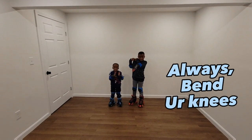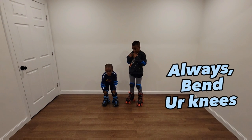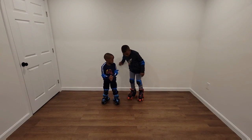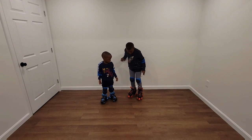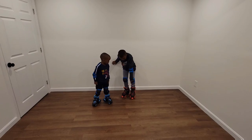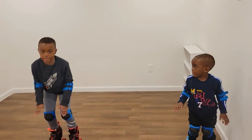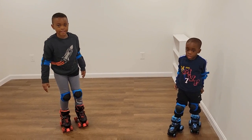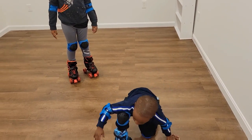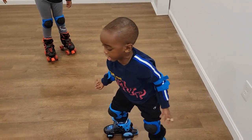Okay, so the second chore is that you always bend your knees. The first thing you do to go skating is you have to bend your knees, like this. Okay, now the important part: put one foot up. That's the important thing, because you always bend your knees when you're skating. See, if you don't bend your knees, you will trip easily. So you have to bend your knees when you're skating.